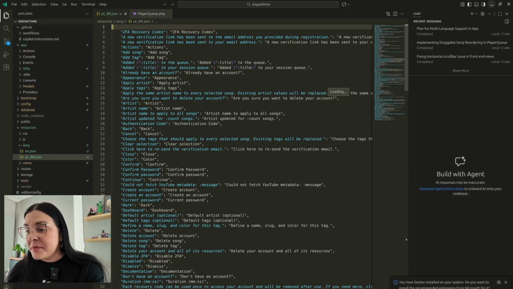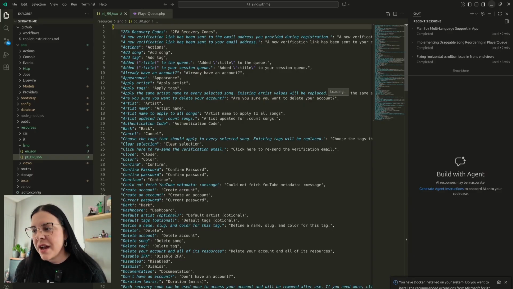And I also did a few other changes that I'm going to show you, but one thing that didn't work out so well was my Docker setup. It is working. The issue is making Copilot work with that also. I'm not quite sure how I can make it run the commands on the Docker environment instead of my local machine.